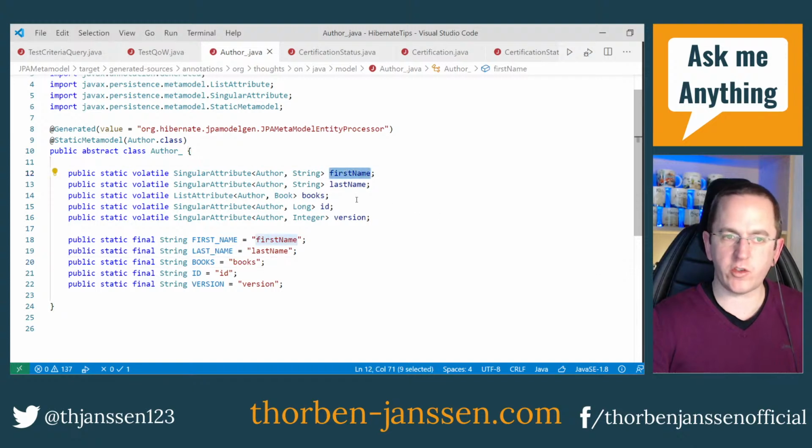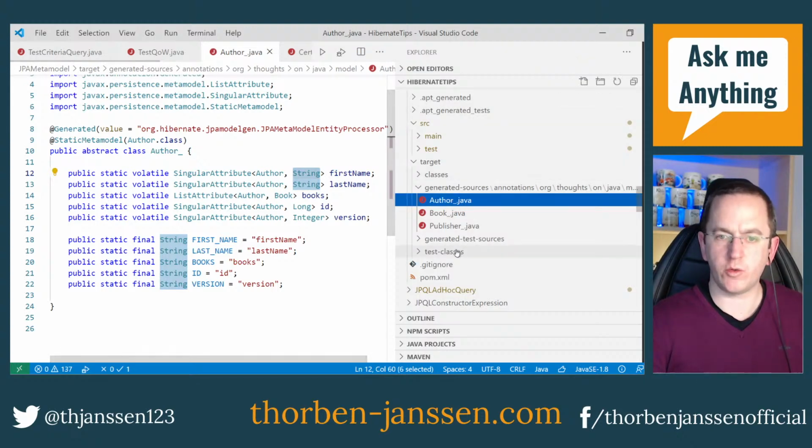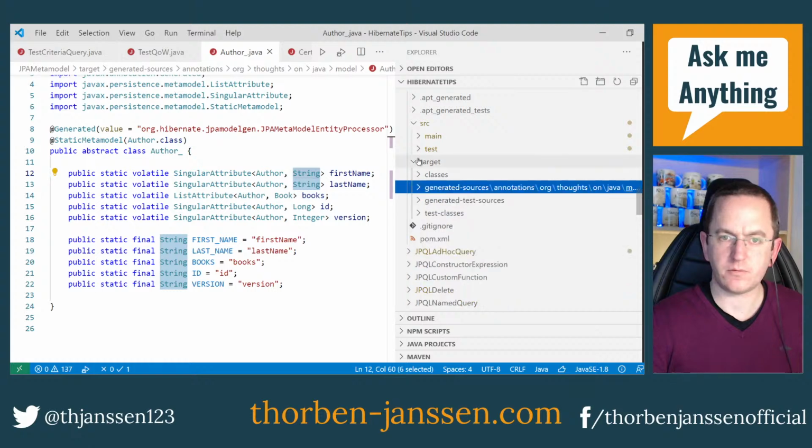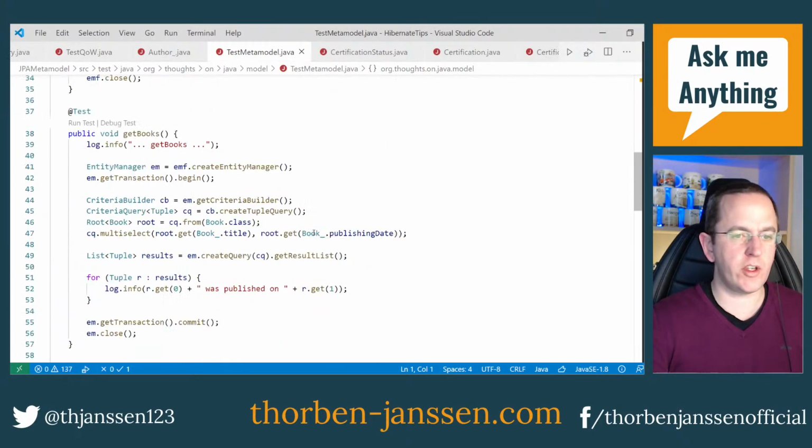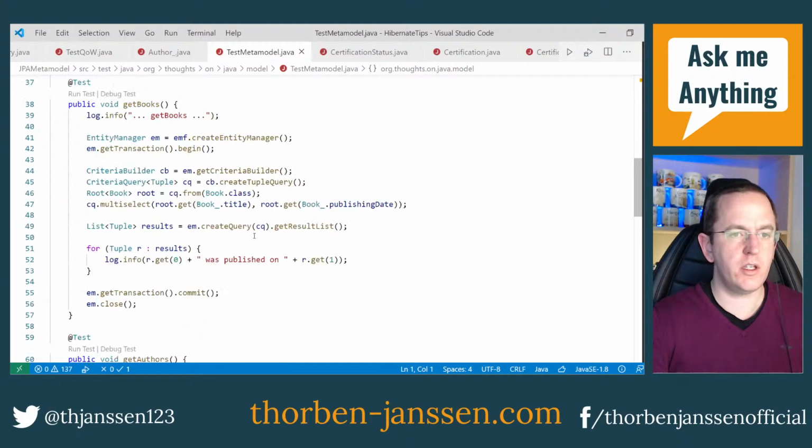I recommend using this approach because it also provides additional type information. So Hibernate or the Java compiler can see that the first name attribute is then of type String, or a Boolean, or Long. So how do we use that in the test? Well, we can see that here.